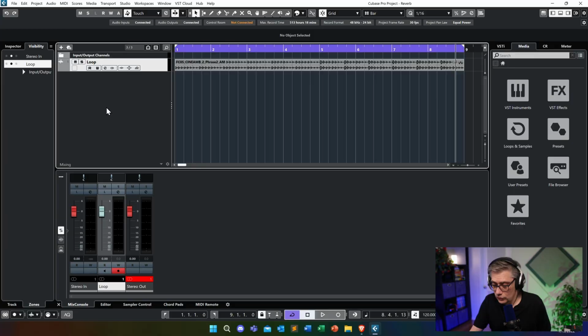So let's first go into the project and add a Dolby Atmos Bus. Now the Dolby Atmos Bus is a 7.1.4 track. I'm going to use a group track for that purpose. You can also put that into the control room. I said a couple of times that I'm not doing that, primarily because of the way I use my digital audio workstation, and I would have to constantly switch that around. So it's easier for me to just use a group track.